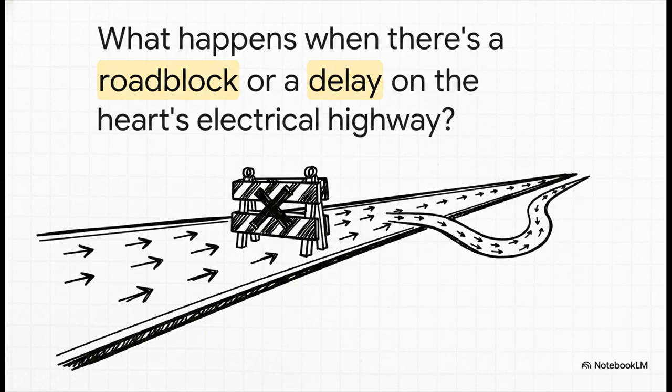When you get a roadblock, it's called an intraventricular conduction defect. And what happens is the electrical signal is forced to take a detour. Now here's the amazing part. This slower, abnormal path leaves behind a set of very specific, totally logical clues on the ECG. Our job is to find them.